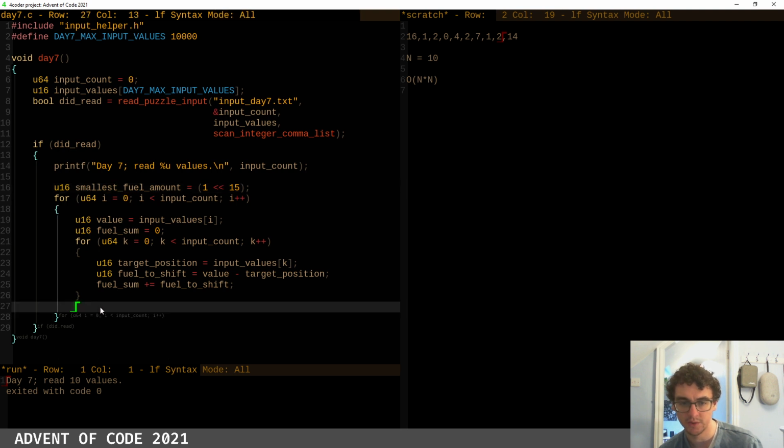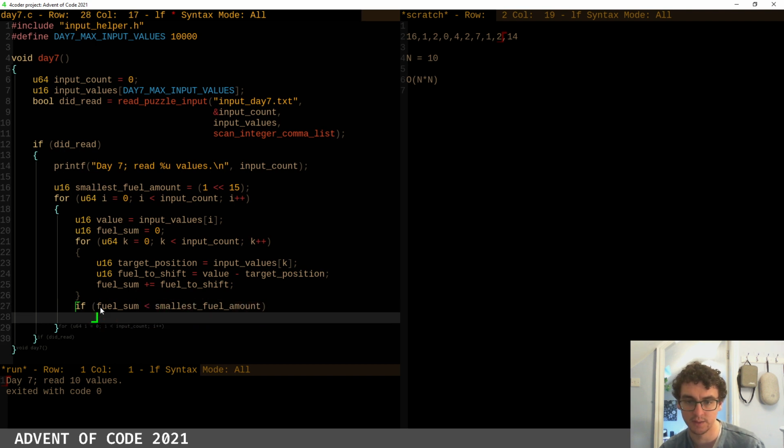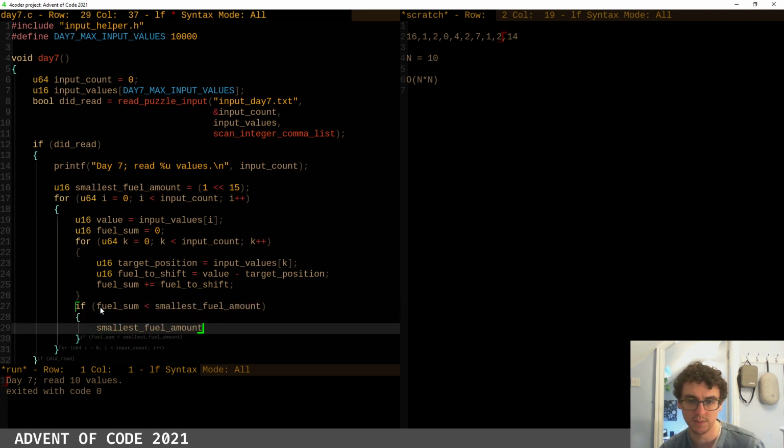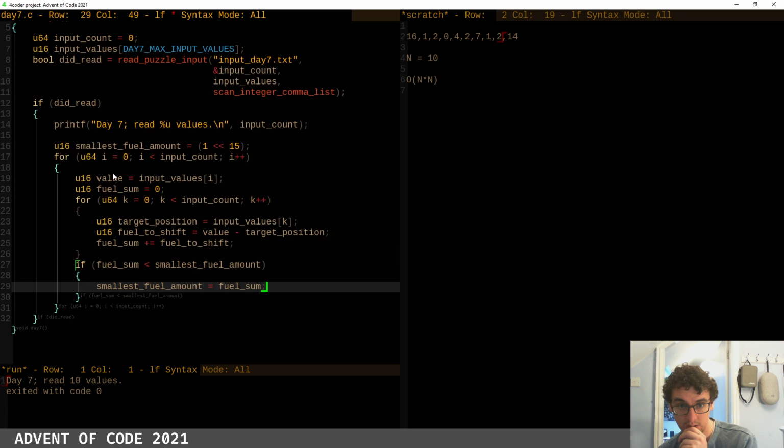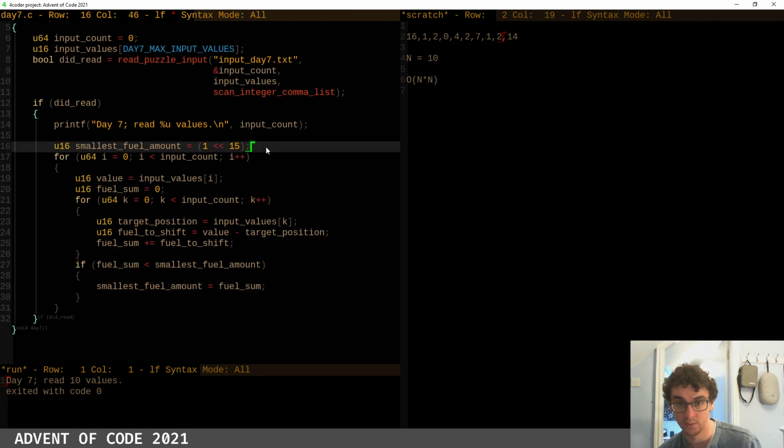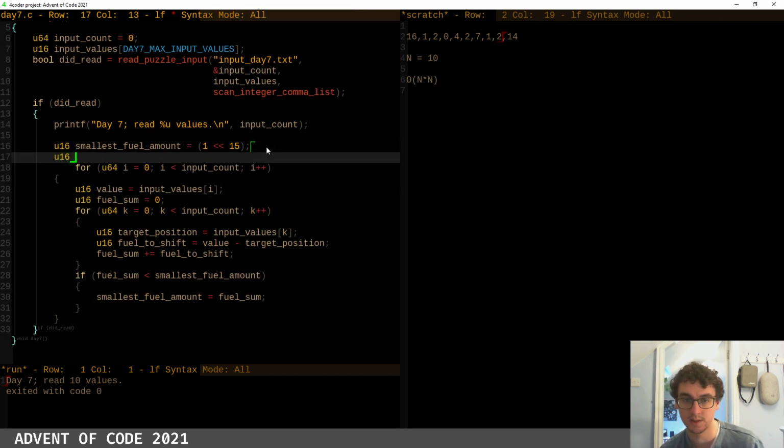Then we'll check if our fuel sum is less than our smallest fuel amount, then we'll set our smallest fuel amount to our fuel sum. And we'll also have a U16 our most efficient position. We don't know what that is yet.